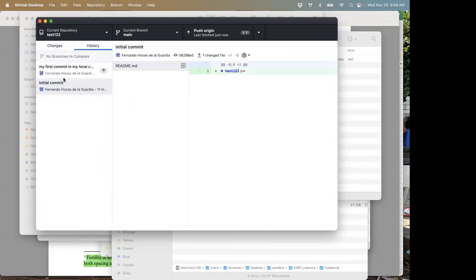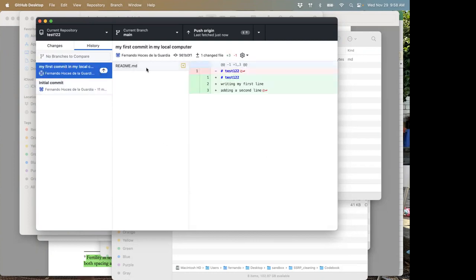If I go to history, I can see that there are two commits. One, when I created the repository online, this is the first commit. This was done on github.com. And the second commit is the one that I just did, that basically says, you deleted that line, added it again, and added two more lines. That's what it's telling me. And it would give me this level of detail for any plain text file. If this were a binary file, a doc file or a spreadsheet or something, it will say something has changed, but it will not show me the changes. Okay. And as you see, in these messages is where I'm starting to seamlessly integrate the documentation.